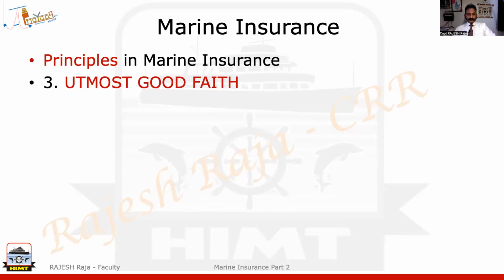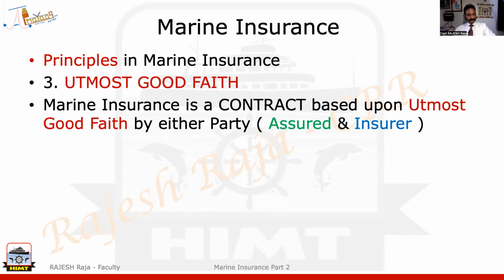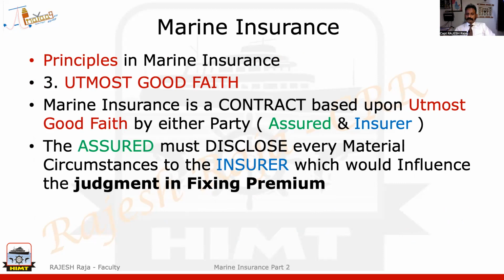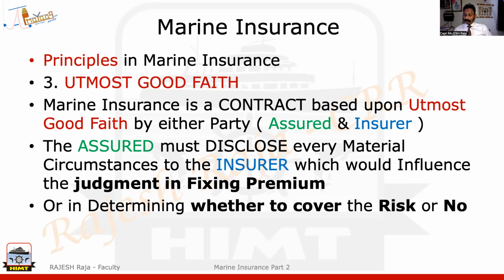Let's talk about the third one, which is your utmost good faith. Again, this contract is based on something called utmost good faith by both the parties, which means that I should disclose everything which at some time or other during this contract can affect the insurer, because of which he could have judged the premium. He could have judged whether I should take the cover or agree to take the cover or no. I'll give you a very good example. I think this is the best example.